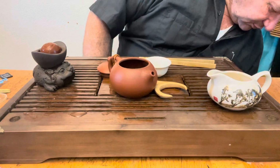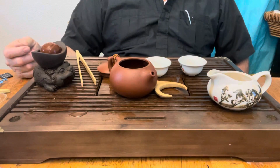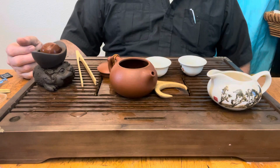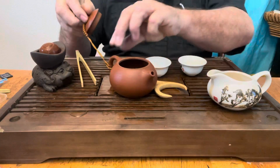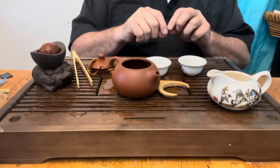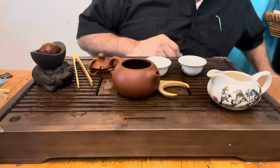The last cup wasn't quite as good. Well, the last part of that wasn't quite as good because of the little leaf bits. Oh, you got some leaf bits in there? Yeah, itty bitty ones. Oh, let's see. Let's heat the water up a little bit. It's interesting how the tea is less enjoyable when you have these itty bitty leaf bits. That's because the itty bitty leaf bits keep on exuding chemicals from the tea when they're just kind of done.